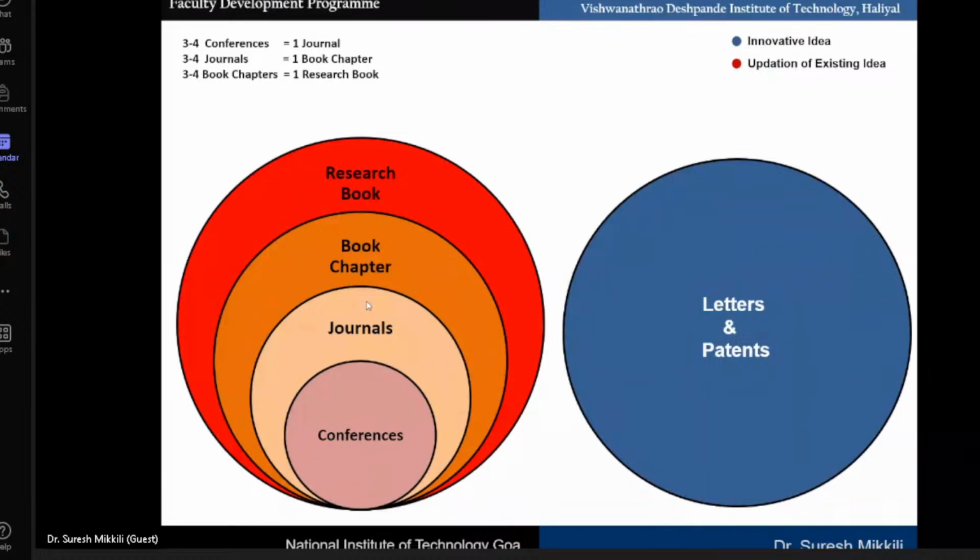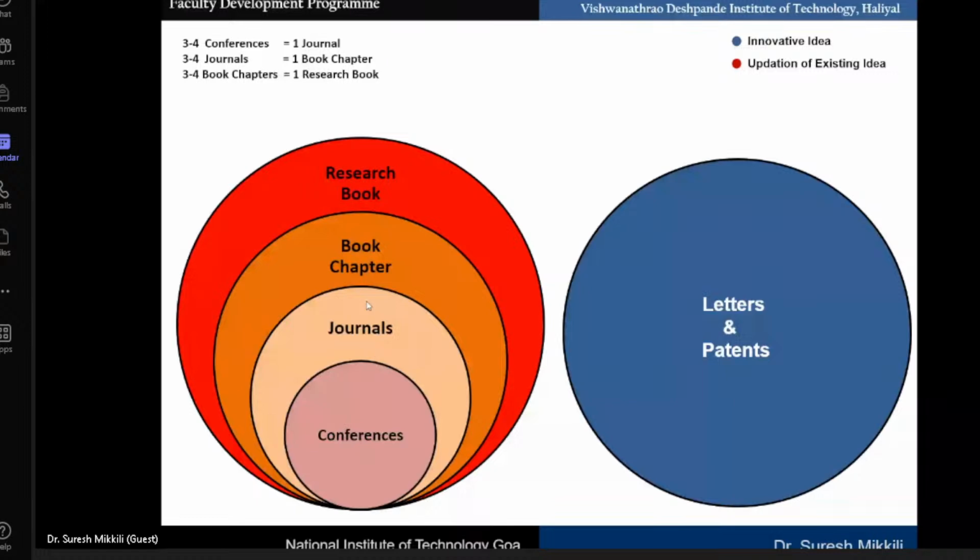That means you worked on 1 or 2 concepts, you compared the results, and if you report it in the form of a 6-page paper, then you can get one conference paper. Once you get a conference paper, by adding a few more methods and showing incremental improvement from your previous method to the present method, you can go for a journal paper. So how is it possible?